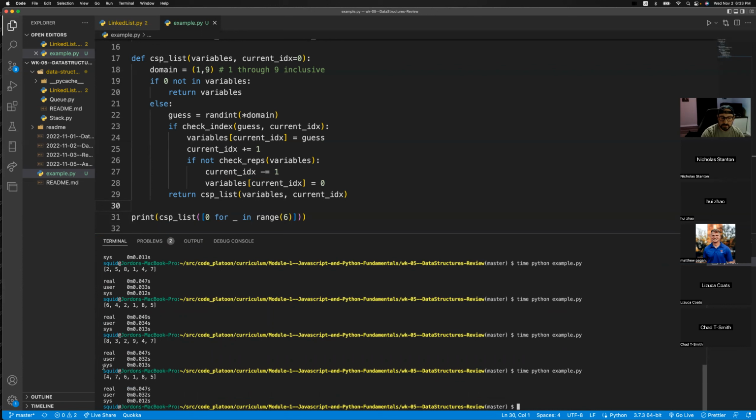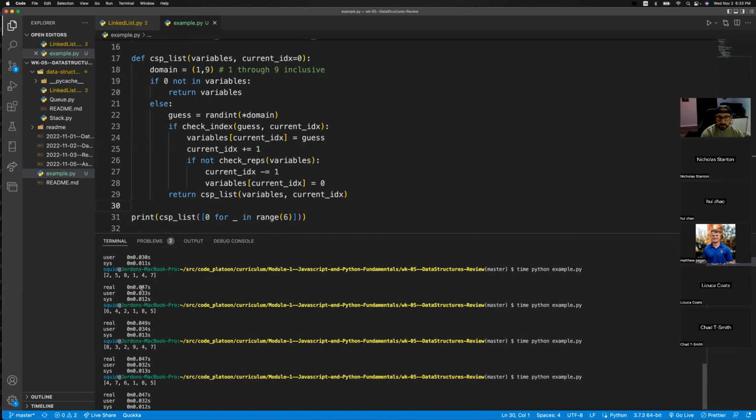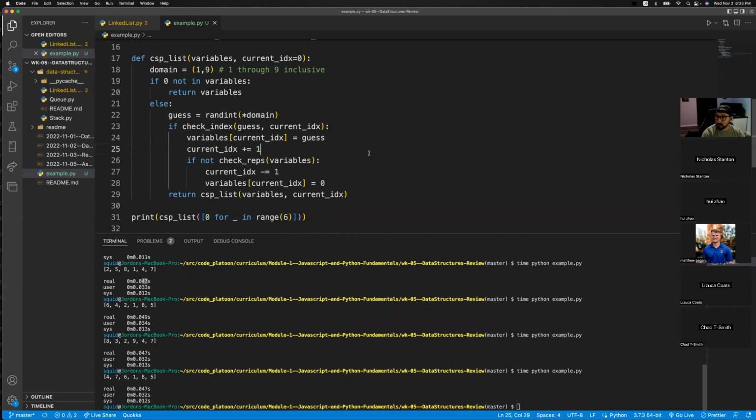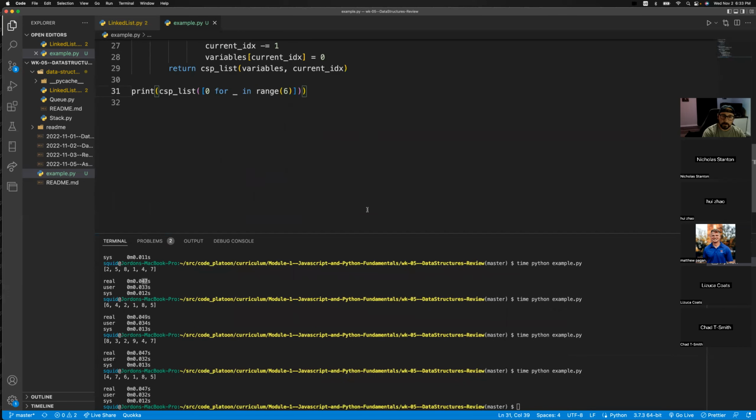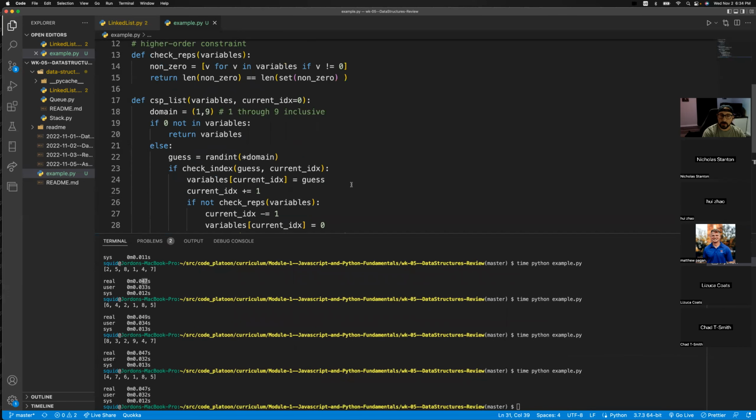Basically, it took the system 13, I'm going to say milliseconds because I don't remember off the top of my head. The user 32, and then the full total time here was 0.047. But this one was a little bit slower. This one was a little bit slower. This one was a little bit slower. That could be due to processes that are running on my machine. Or it could be something else.